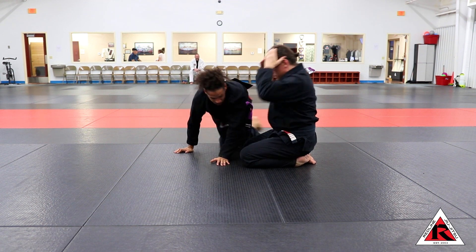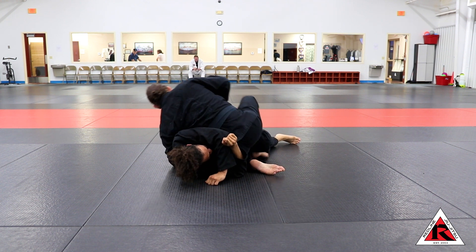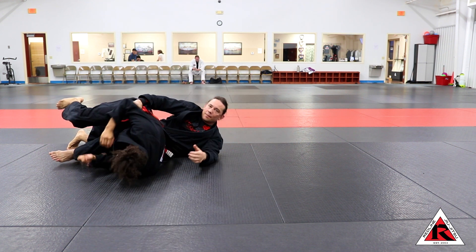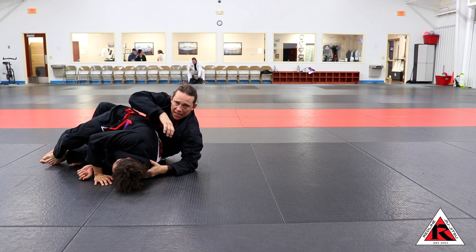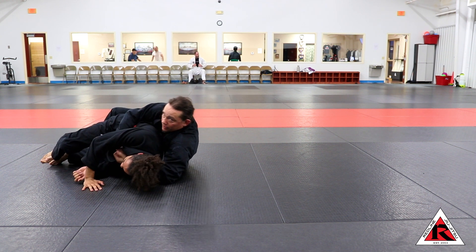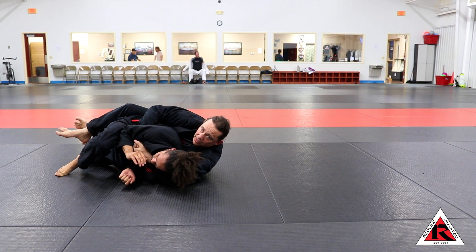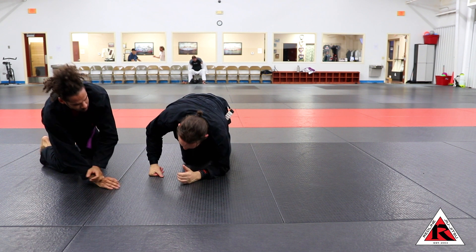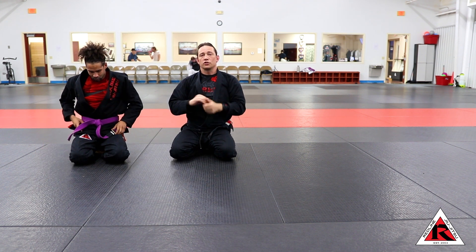Put your hand here. Hook in, knee in his hip, roll past the line, stomp and grab the hip. When I grab the hip it's going to pull me up to my elbow, and this allows me to chase the back — chasing the back just means trying to get my chest on his back or spine. I'm going to do a little scoot to move north, my hands go together, I switch my feet, and I bridge to open him up. If I don't, his knee is defending the way for my foot to get in. So I bridge him open and throw my hook in. The body mechanics are such that you can't hold that balled-up position if I bridge — my bridge is stronger than his balled-up position.